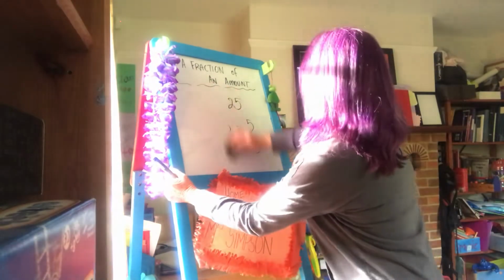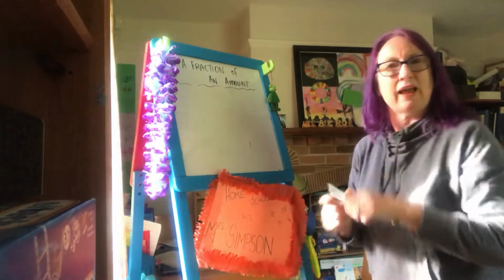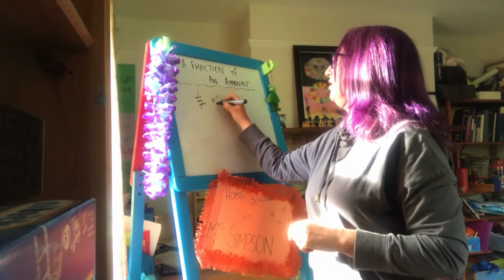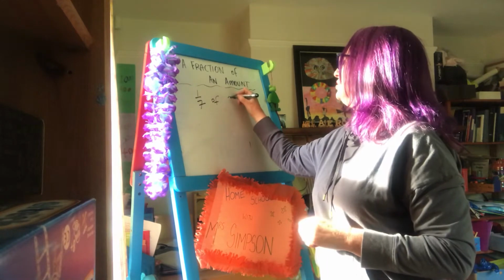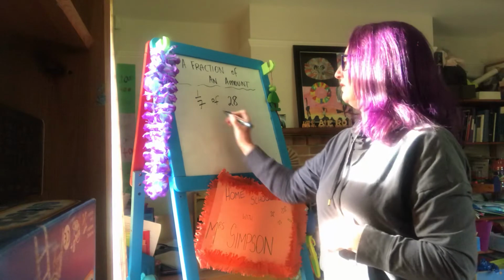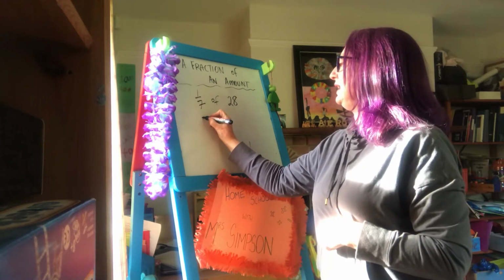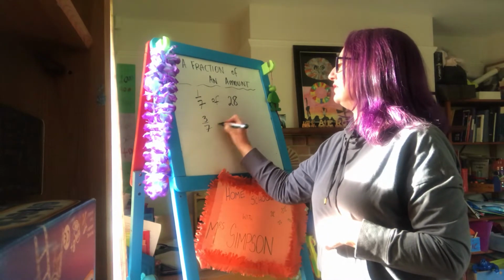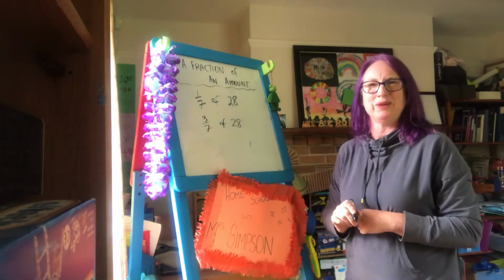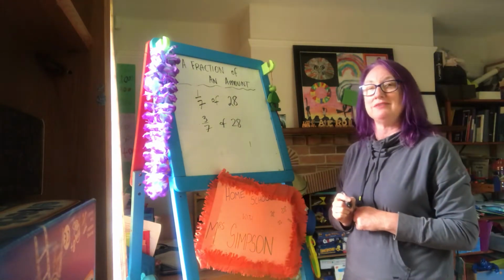So I'd like you to please try a couple of questions for me. Can you please find me 1/7 of 28? Then, once you've found your 1/7 of 28, can you please tell me what 3/7 of 28 are? Press pause, work it out, and then come back and I'll see if you've done well.